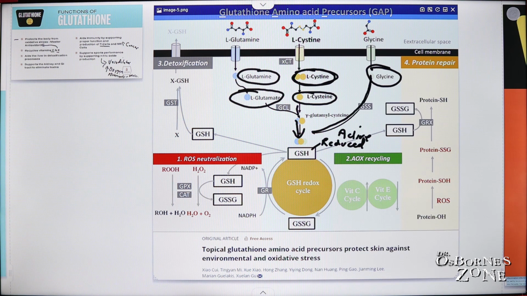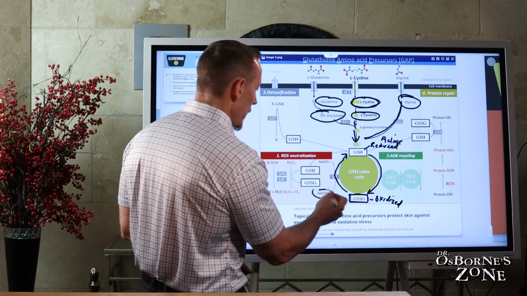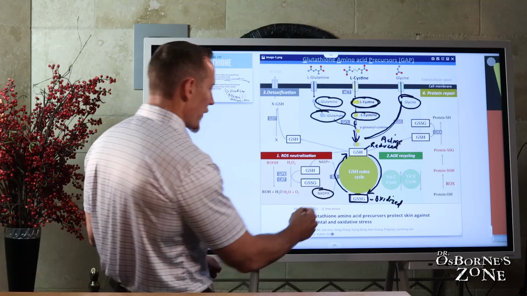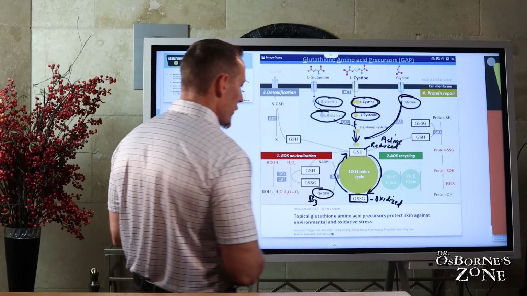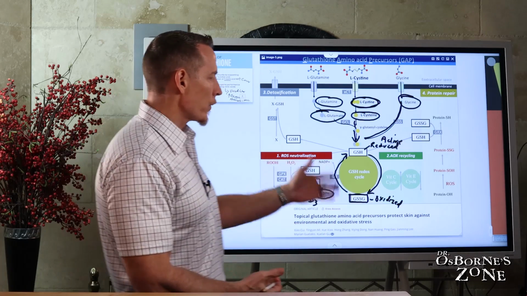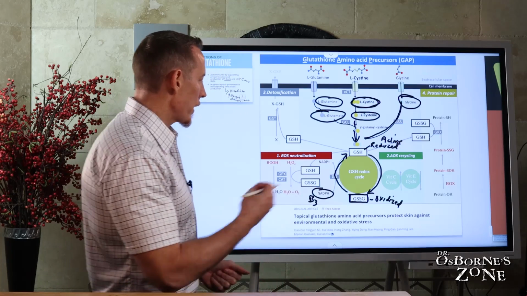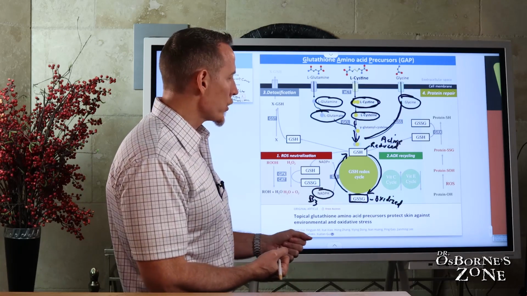When glutathione is used up, it turns into oxidized glutathione, or GSSG. So this is oxidized. And we have to recharge its battery, so to speak. It's recyclable, so we can use it up and then recharge it. For this recharge, you can see the term NADPH here. This is actually derived from vitamin B3. So vitamin B3, niacin, plays a very important role in the regeneration of glutathione. As we'll talk about in a moment, selenium also plays a role in recharging glutathione.